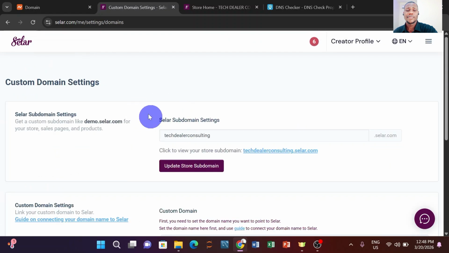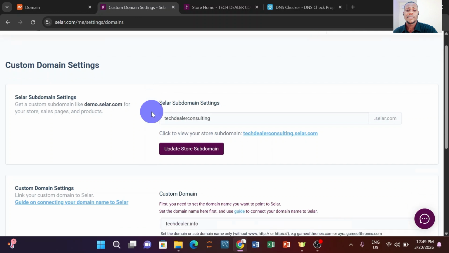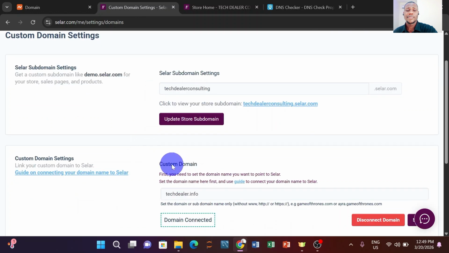Now, if you come to custom domain settings here, you know that Selar has the option for you to use your custom subdomain name. The only disadvantage is that even if the name you want to use is available, it's going to come with that .selar.com. But Selar now has another option for the custom domain, which means you can just use the address of your domain name.